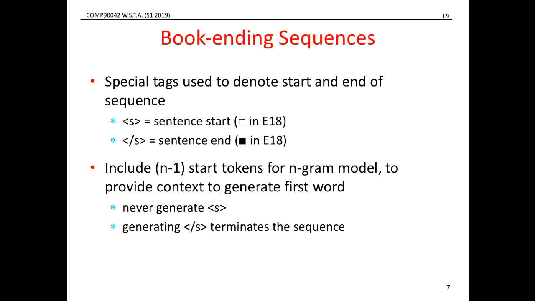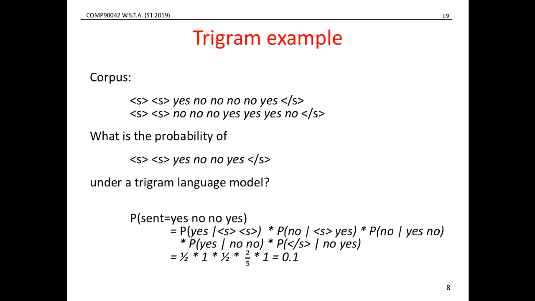And then at the end, we have to know that we finished a sentence. So once the model has decided that we finished, then we don't need to do any more. We have an n-gram that includes this termination character, which is our special symbol for stopping. Okay, so let me show you this through an example now.